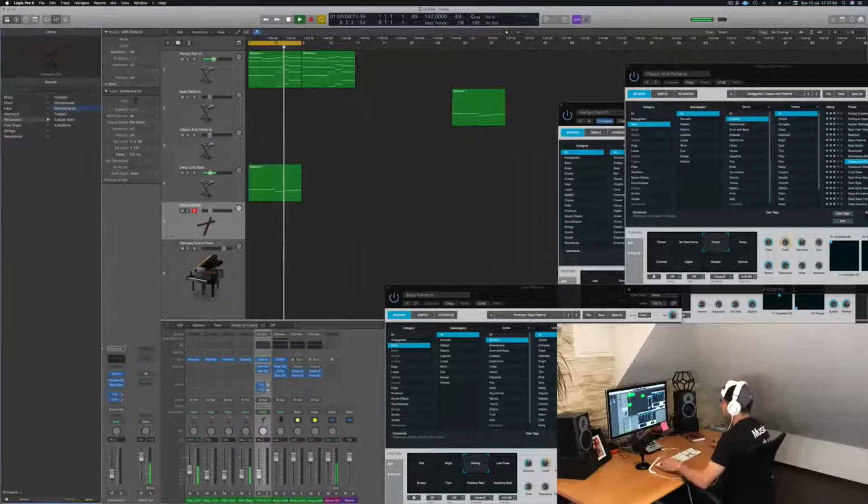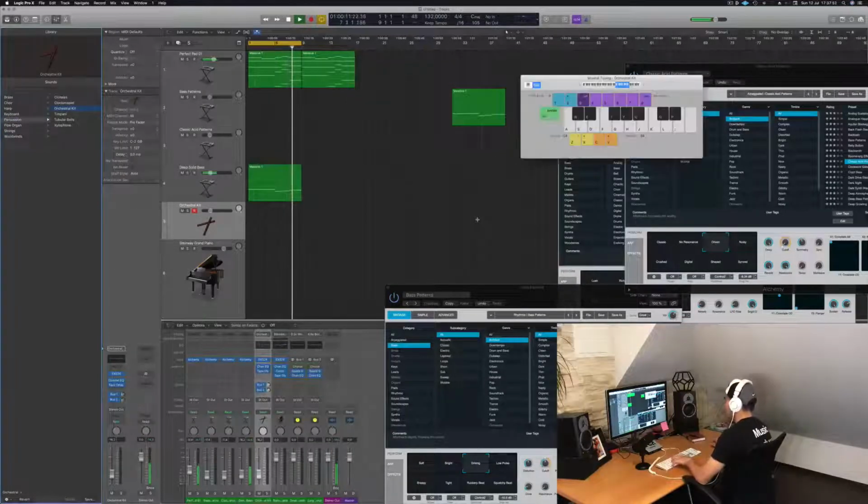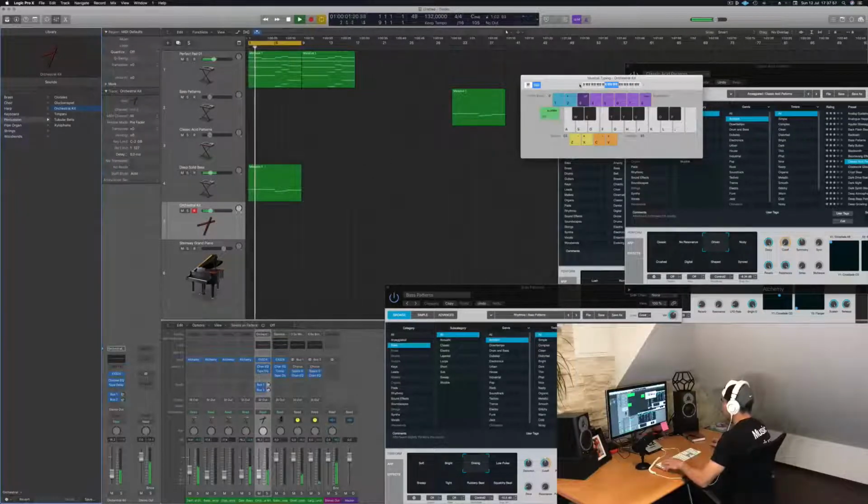Gonna load the orchestral kit, reopen our MIDI typing. Bit too low.